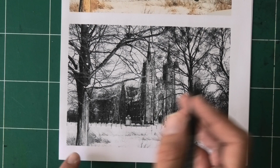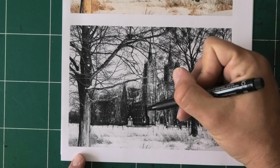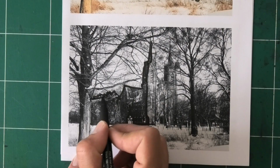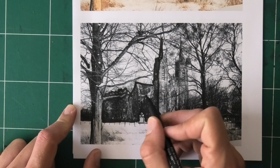Let me show you. One shape is actually all of this section, and I know I'm using a black marker or a pen, so it's a bit hard to see, but look at this shape here. It's just the shadow, right? Like this, but it's all one big shape when you think about it, with all of the foliage here and perhaps a gap for the tree branch right around here. Now let me show it to you up close and maybe in the light, so you'll see this is all, to me, one big shape. Now, there are some details in it, some highlights. Yes, you can paint around those, but treat this as one big shape.